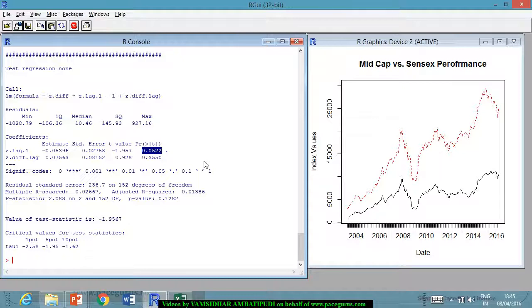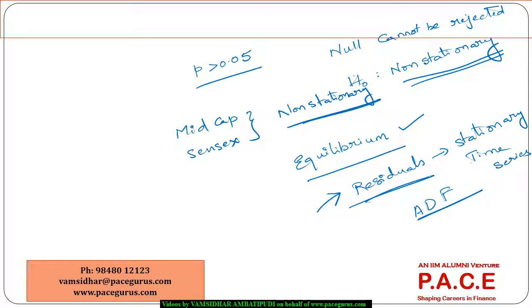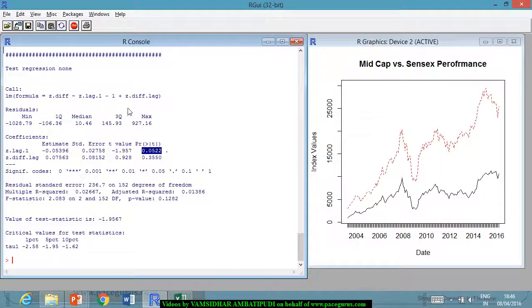Obviously it's slightly greater than 0.05, but to a large extent it is much lesser. So the p-value here is slightly greater than 0.05, but it is almost lesser. Probably it's very much around 0.05.